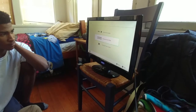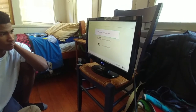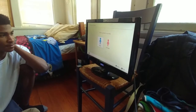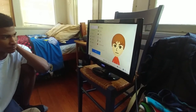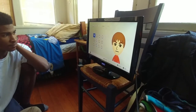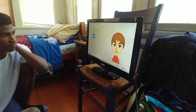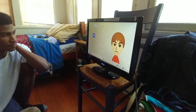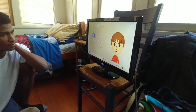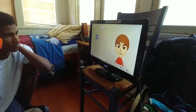So can you port your Mii from the Wii U, or you gotta do it different? Yeah. Sucks. I wonder if they got more face shapes on here. They don't look like the same ones. Nah. This is a bone structure.